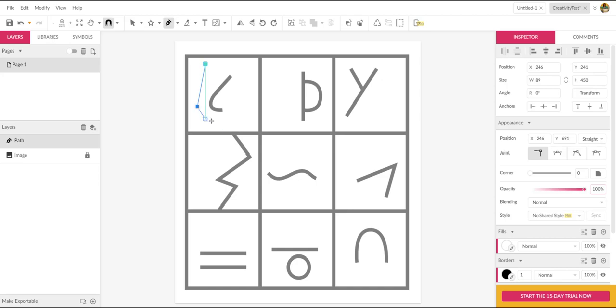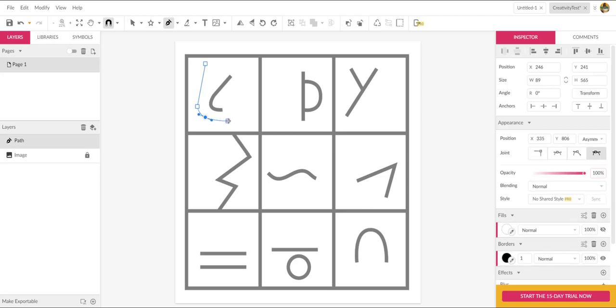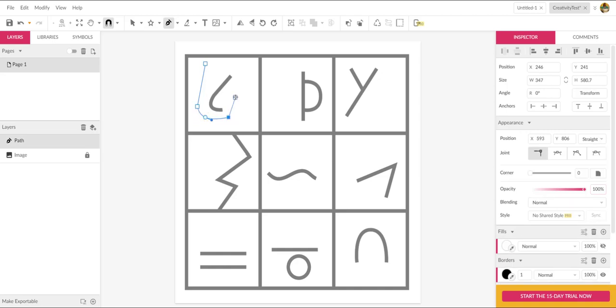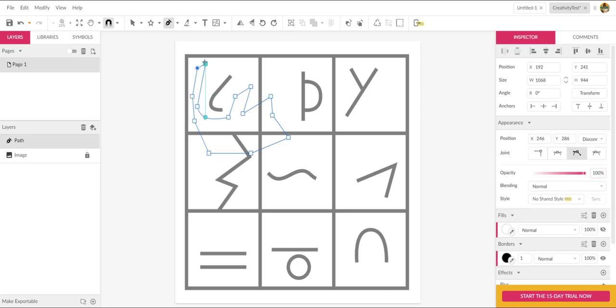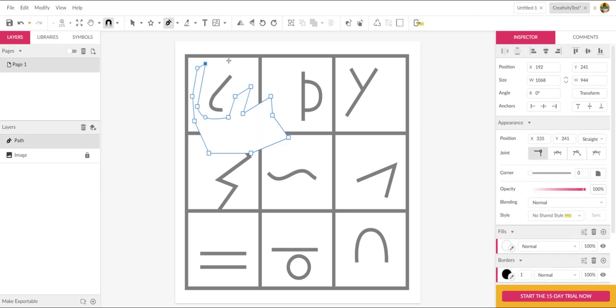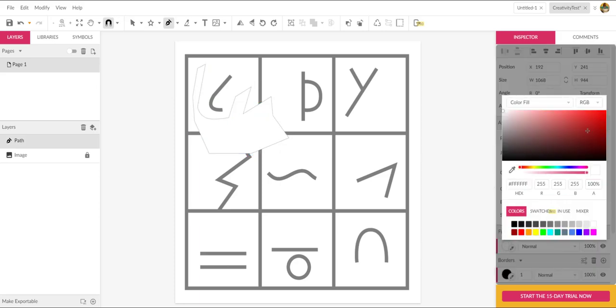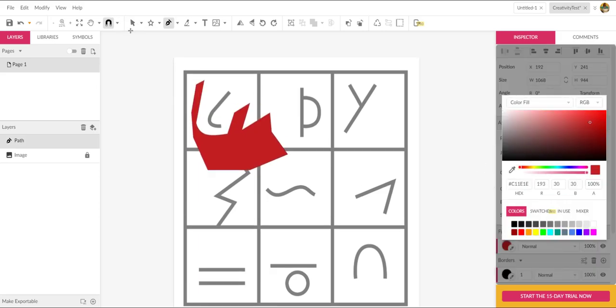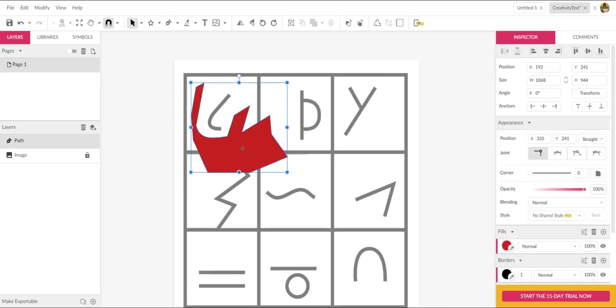The main thing to not do here is don't drag unless you know what dragging means, because dragging creates a different type of point, which is a curve. So if you're not ready to learn those curves yet, just click, move, click, move, click, move, click, and it will create a long connected line. And if you go all the way back to your original point, it will connect everything into a shape, which you can then color. All right, so very useful.